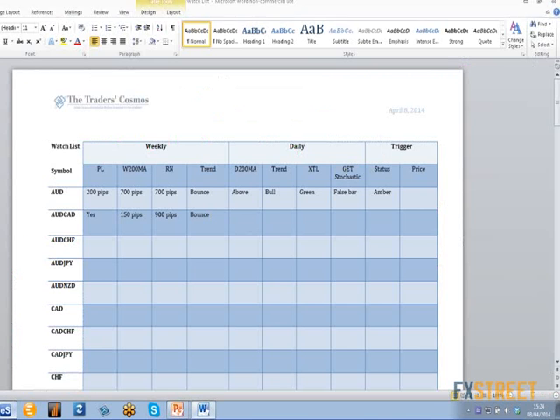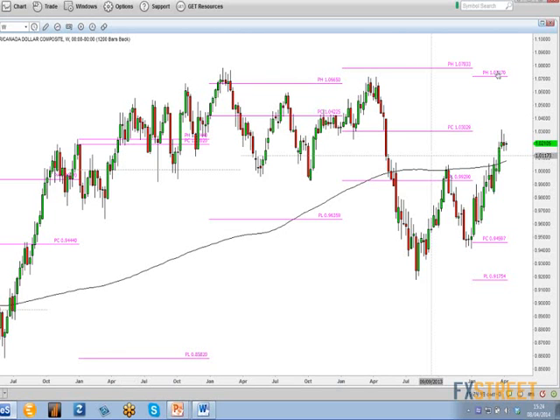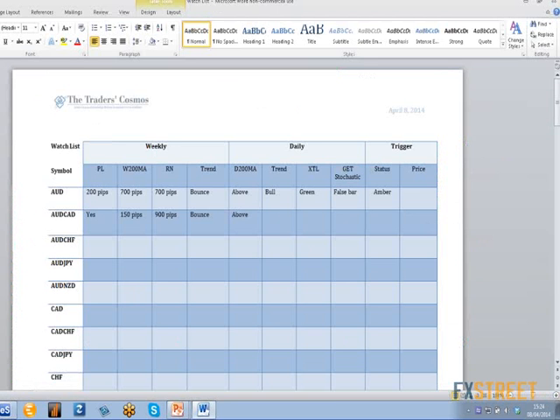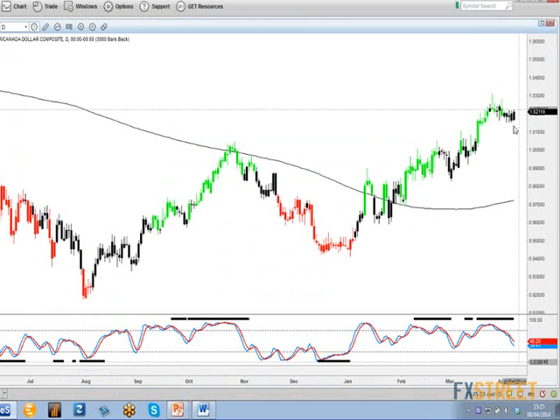Okay, if we go to the daily 200 moving average, we're above the daily 200 moving average. If we are above, then this is a bull trend. XTL is black, telling us we're in consolidation. And you can see very clearly that we've had a trend. After every move, we have pullbacks. These are breather areas. This is natural market movement. We've had green and then black. You can see that price is currently breathing. That's because it's broken this pivot level here and it's coming back to retest it. Again, that's very natural for price to do that.